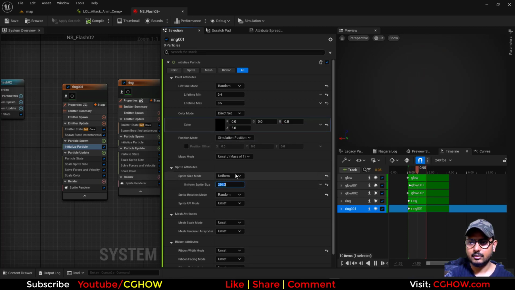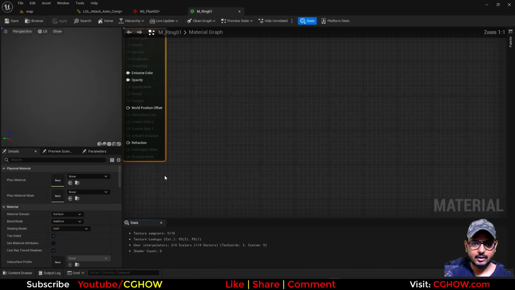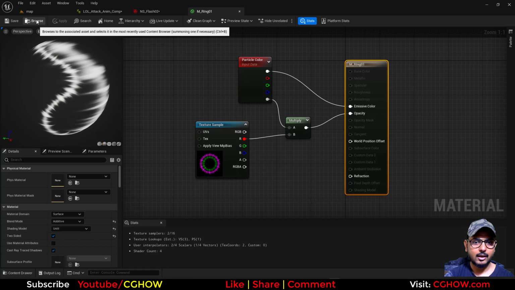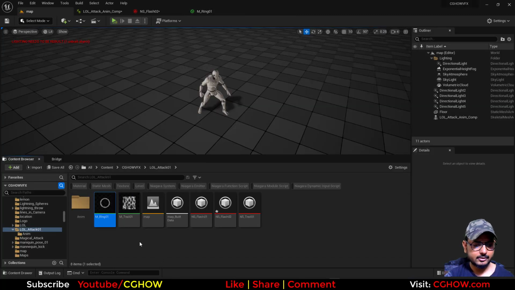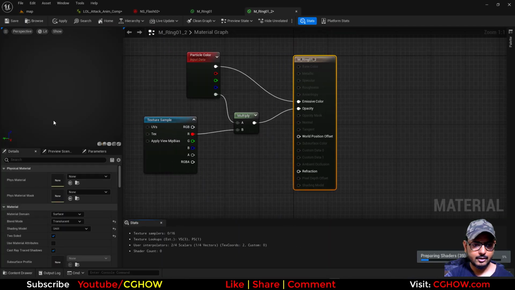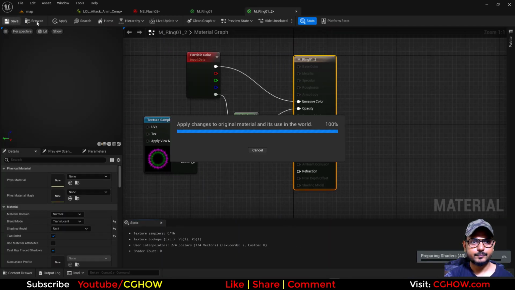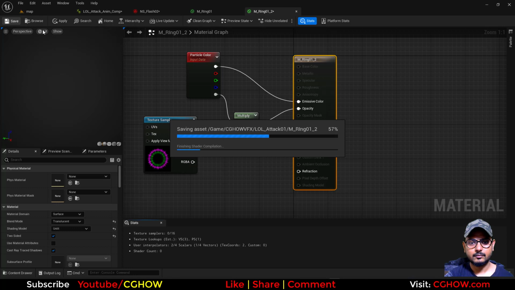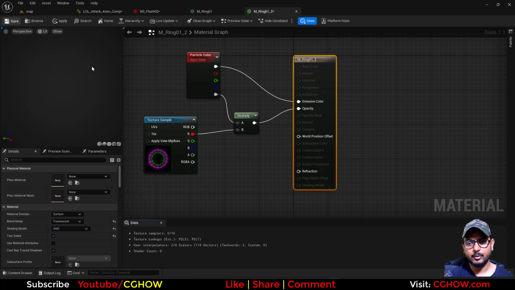250. This material I think is additive. Yeah, that's why it's not becoming black. So I can just duplicate this ring and make it translucent. You can also make an instance material, then you can change the blend mode also.